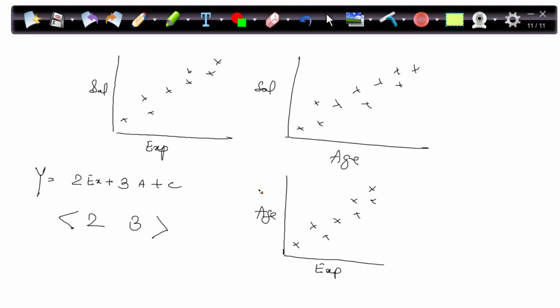Now, if I create one equation, age is equal to m1 into experience plus c, it will make sense because there is a linearity. I will get a nice equation because there is a linear combination. Let's say my age is coming out to be 3 into experience plus c. So can I say that my age is nothing but 3 experience?